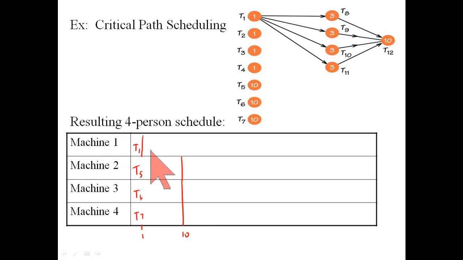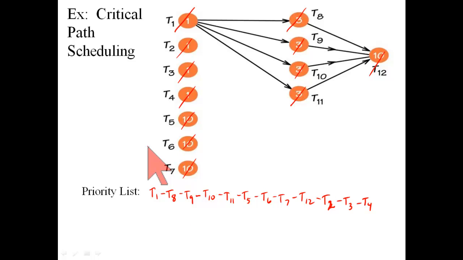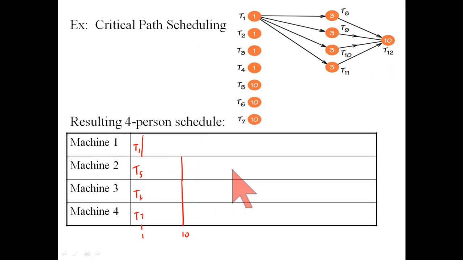So machine 1 gets done fairly quickly, and so next it's supposed to be working on things like T8, and when it gets that done, T9, T10, and so on. So that's what's going to happen. Those are all 3-minute jobs. And so T8 happens next, then T9, and then T10. So at time 10 minutes, all the processors are ready for another task.